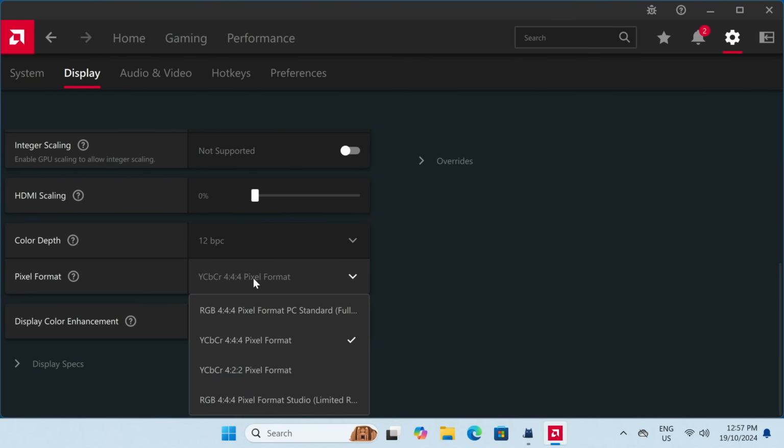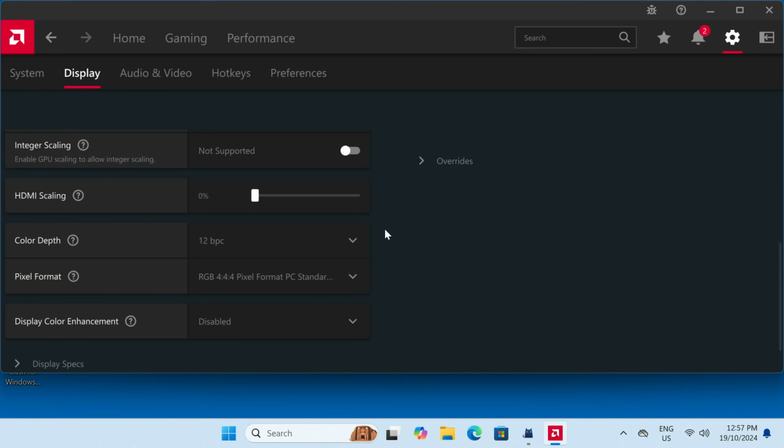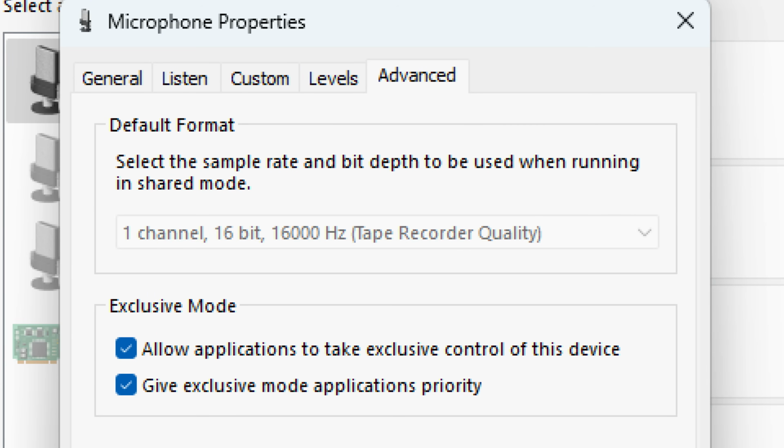I noticed that by default, the display was configured with the YCbCr pixel format. You want to change that to RGB for accurate colors. A little bit of a letdown was the microphone. I looked into the settings and it supports 16-bit resolution. That's not too bad, but the sample rate is only 16 kilohertz. Windows accurately describes it as tape recorder quality. So I'm not quite sure why they skimped on this aspect.